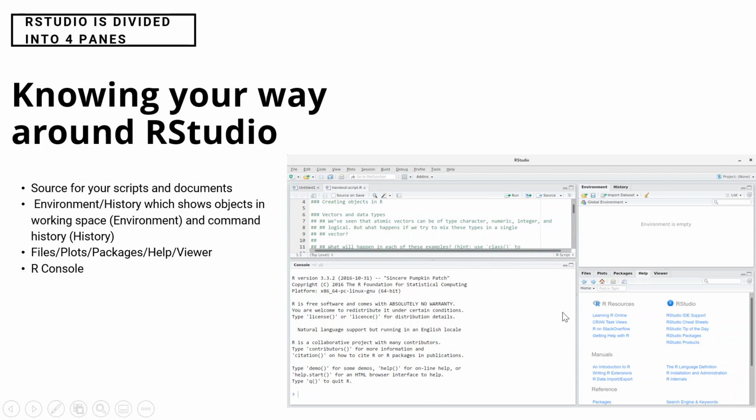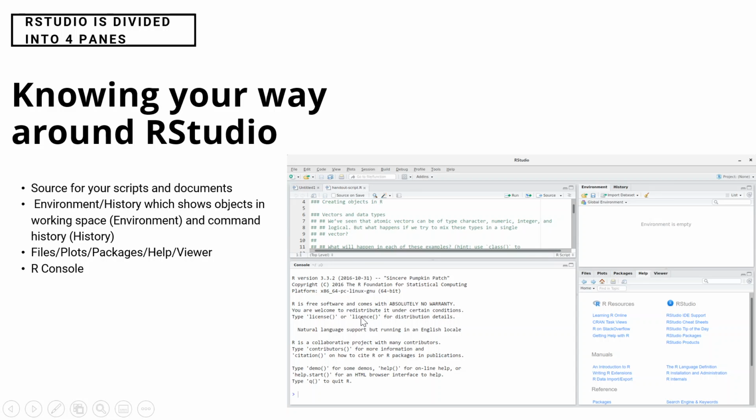Your command history, you can see a history of the commands that you've run, also up here in the top right. You can see your files, plots, packages, help, and viewer in this bottom right pane. And the console in the bottom left pane, and this is where the code actually runs.